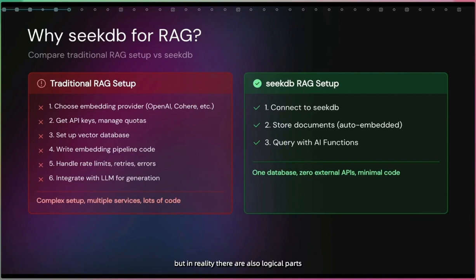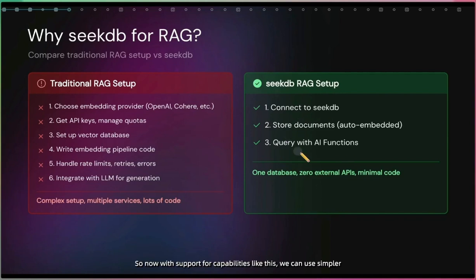But in reality, there are also logical parts. These are the areas where everyone actually needs to spend more time, right? So there will be some extra overhead if we choose a database with built-in capabilities like this. Things actually become much simpler. You might just need to connect to the database. Then you just pass the documents to it and use its built-in capabilities to create the index. After that, you can directly perform semantic searches. So it's really that simple. The key point is that we've built the embedding capability right into the database, so you don't need to use any external interfaces or SDKs. It allows for a basic out-of-the-box experience.